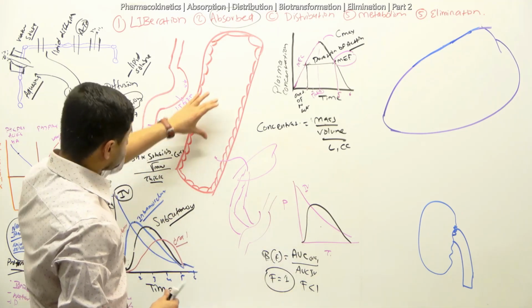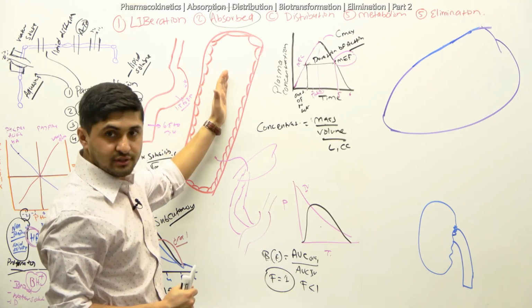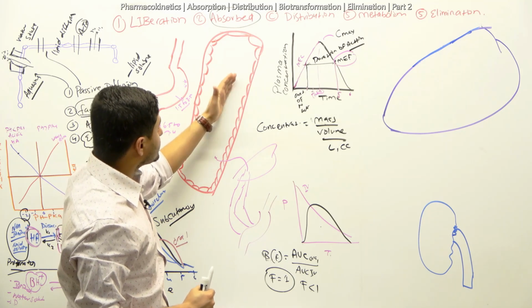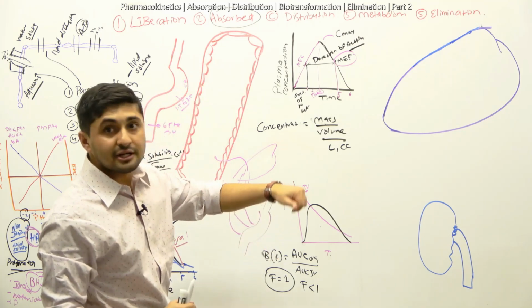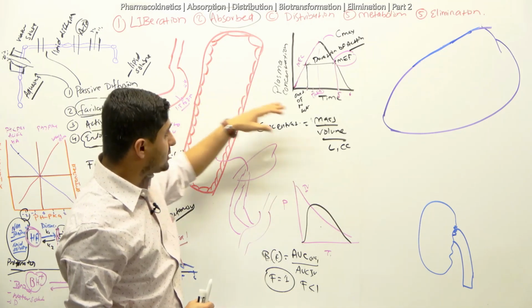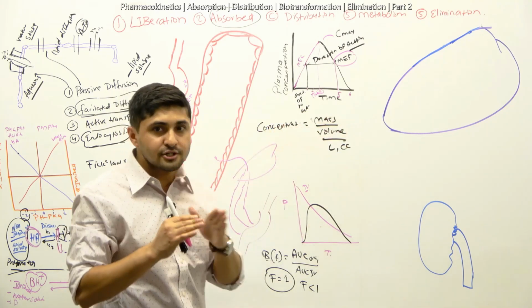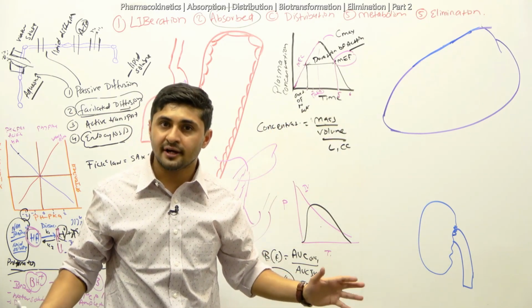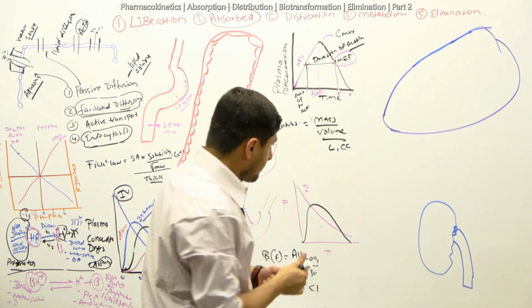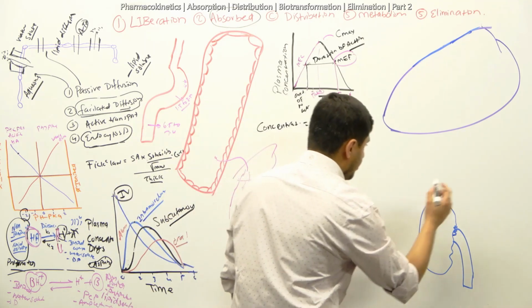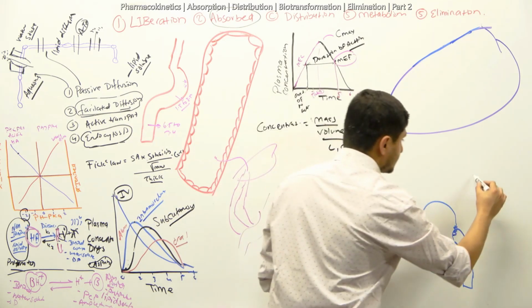All right. Now, once the drug is here, what's going to happen is the drug is going to get distributed. It's going to distribute to the other parts of the body, right? Like for instance, if you give, let's say, any drug, like sedative drugs, we'll make it here.